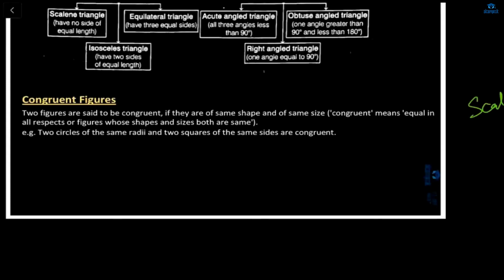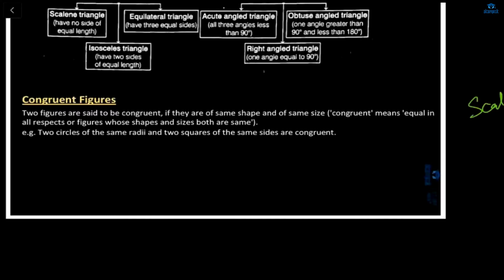I'm talking about similarity, which is different. I told you about similarity. Now congruency: if one triangle is scalene, and you are proving that the other is congruent, it should also be scalene, with the same value of the angles and the same value of sides. So you're saying that the length doesn't matter? No, length matters. For similarity, it doesn't matter. For congruency, it matters. Of course it matters. You have to check with the sides also.